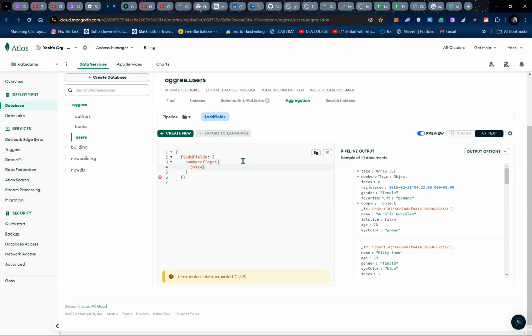So this is the size operator. This gives the size of the arrays that we want to find, like tags. Tags is a size of 5, so it will do that.